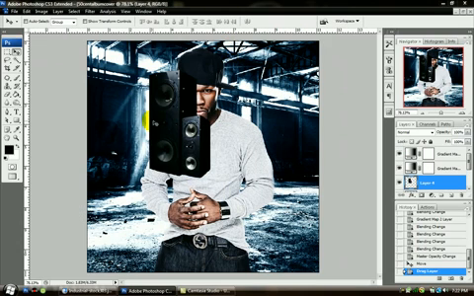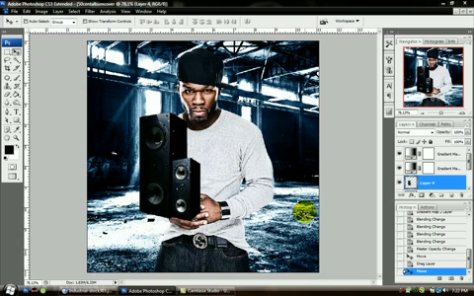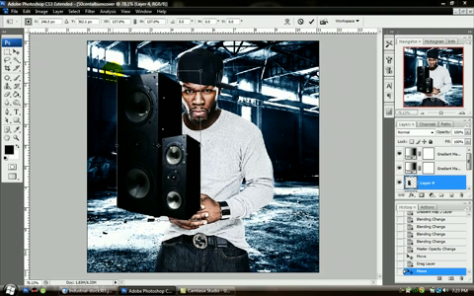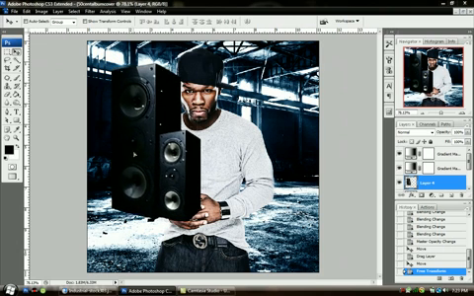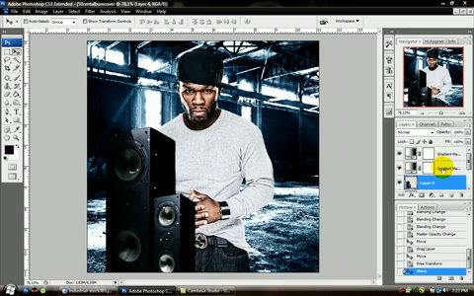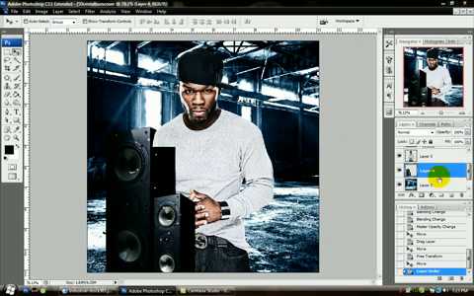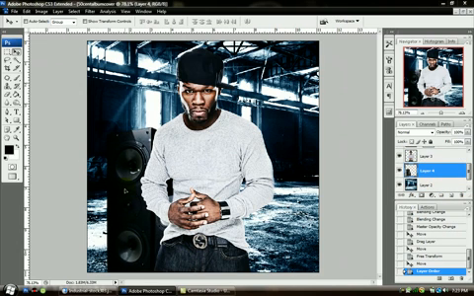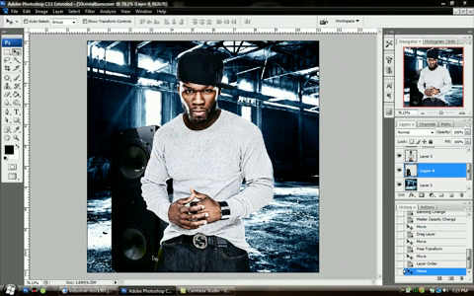So just bring in the speakers and hold Control T, Command T for Mac, and that will bring up your transformation, and then just hold Shift and drag the corners. Now we're gonna drag the speakers layer below the 50 Cent layer, so it's behind him, like that, and that's good.